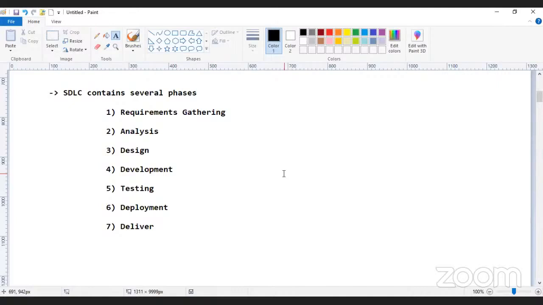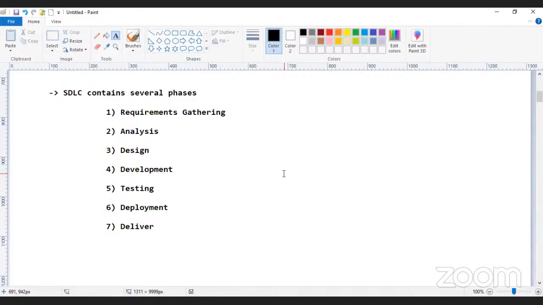That's where the IT support team or IT administration team comes into the picture. Those people will take care of deployment of our application. Once the deployment is completed, we will do a basic check. Once the project is working as expected and the environment is stable, then we will deliver that project to the client. So this is called the software development life cycle.